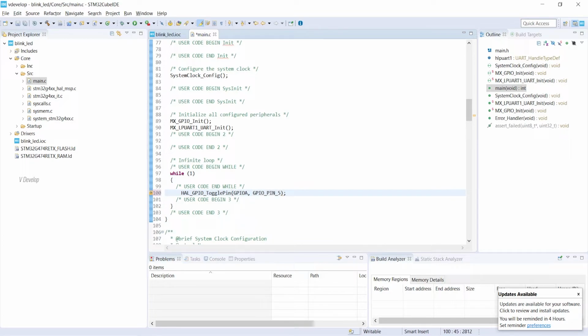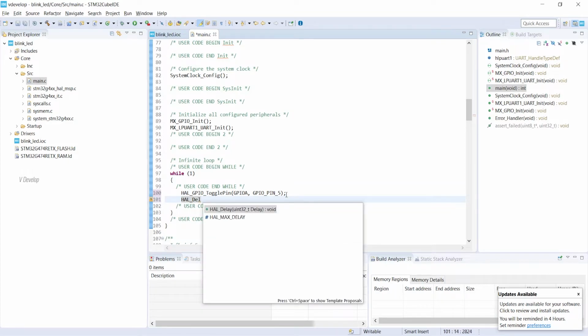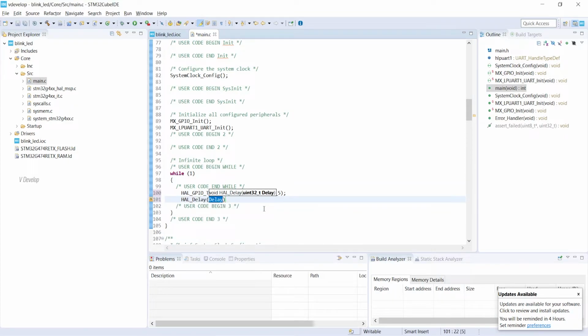Don't worry about all these terminologies. These are all HAL macro variables and you will get used to these once you progress in your development. HAL delay is used to add some delay to execute next instruction. The value inside this bracket should be in millisecond. In our case we are adding 1000. It means it will give 1 second delay. Since this is inside a while loop, these two lines will be executing infinitely until we power off the microcontroller.